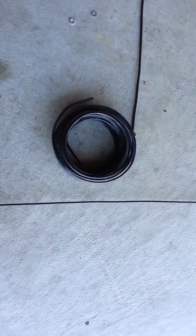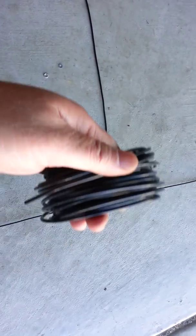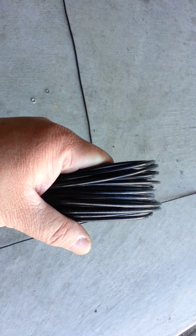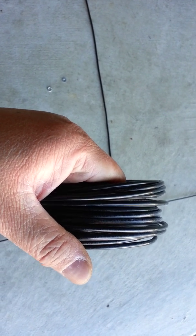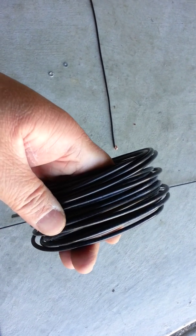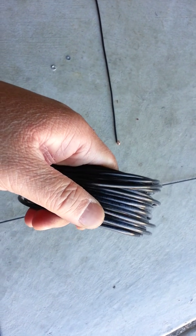Today's video is about making a quarter wave antenna for 2 meters. Start out with a roll of solid core copper wire — got this from Lowes. It's probably 14 gauge, solid core. They're good for this purpose; they will hold their form, but will not hold against the wind. We'll see how we deal with that a little bit later.